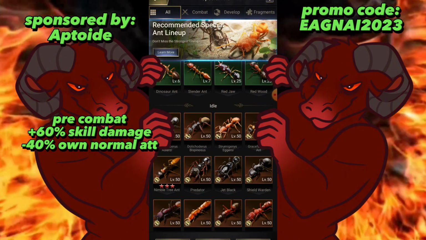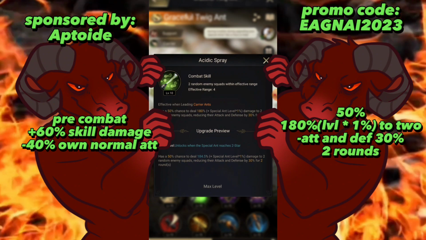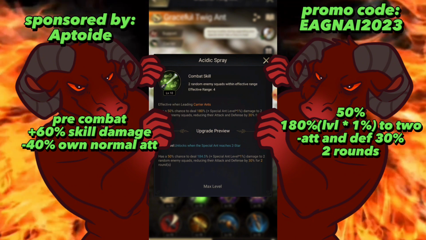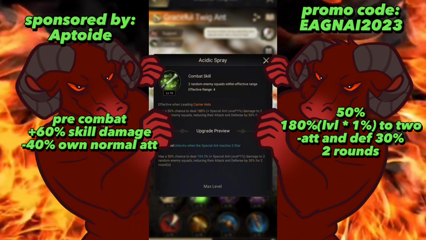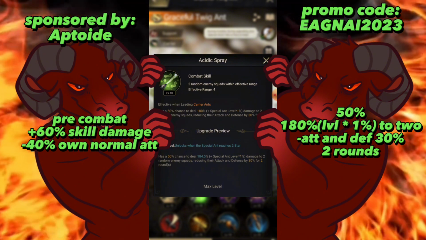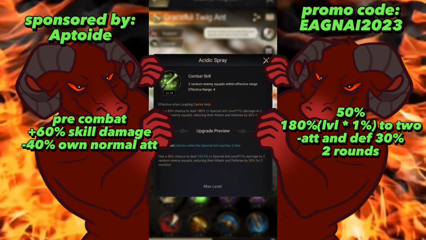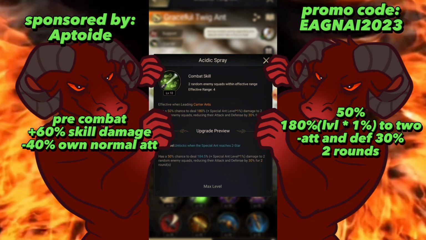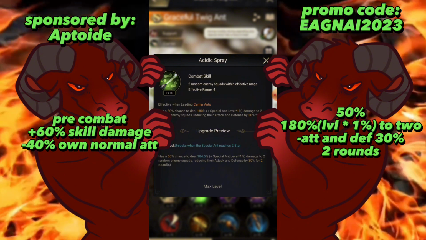All right, and we'll go look at Graceful Twig, effective range 4, 2 random enemy squads with an effective range. Okay, so it has a 50% chance to deal 180% plus special ant level times 1% damage to 2 random enemy squads, reducing their attack and defense by 30% for 2 rounds. Okay, so this one, obviously, it gives a little bit of damage, 50% chance. That's not too bad. But then it has the reducing their attack and defense by 30%.